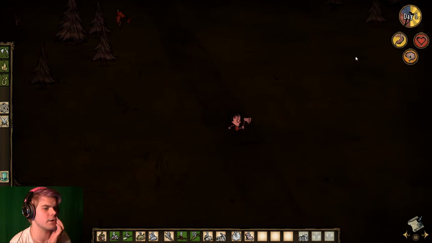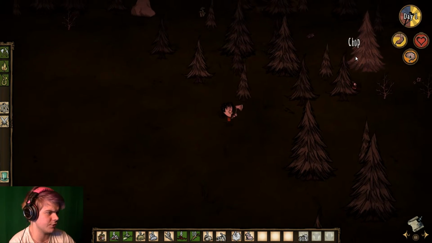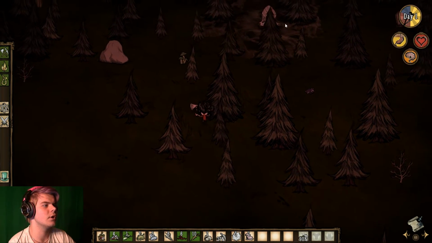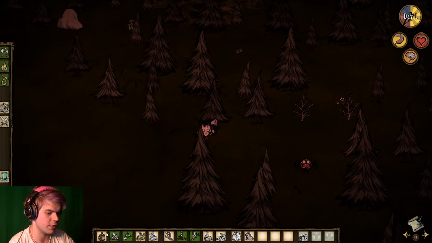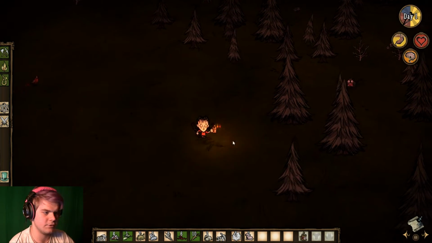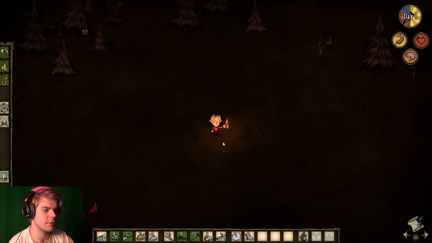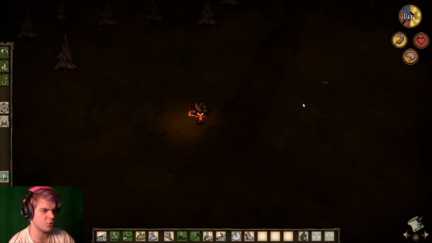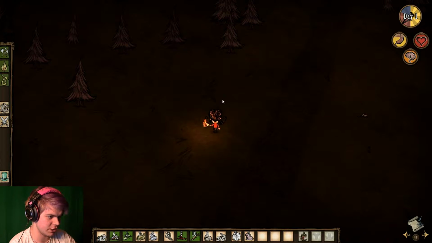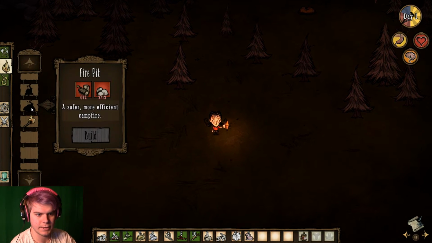Let's go here a little bit longer, because I think the ocean is that way. That's normally what I try to do, is to find the coast. Oh, there's a graveyard! Shut up, spiders! Okay, so apart from the spiders, this is actually perfect. I think we're gonna set up a camp here. Because if you see gravestones, there's usually gold around. That's actually a good spot. I like it.